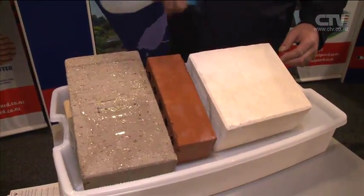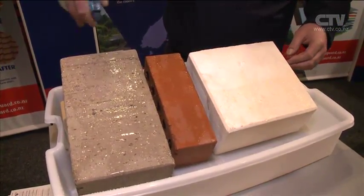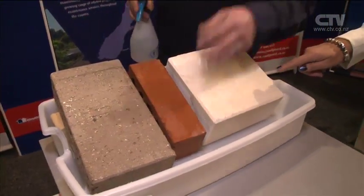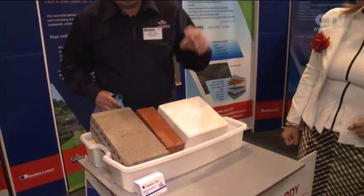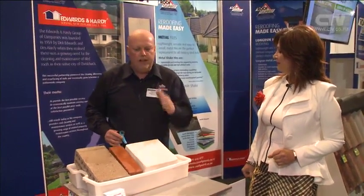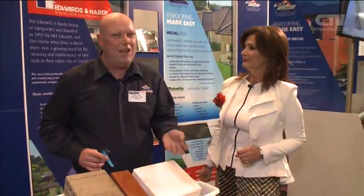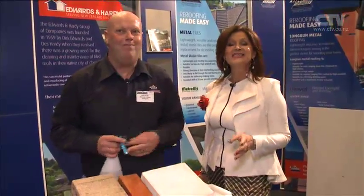And you'll see that darkens, so you'll see the water pooling off at the top, running down them, and you'll gradually see in a matter of moments the darkening effect as it absorbs into that porous material. That is phenomenal. What happens over time is that dirt, grime, lichen, mould sticks to your wall cladding. We can clean that off, yes, but once it's clean, once it's sealed, it costs about the same as a cup of coffee a week to keep your home and walls tidy. It's got to be worth it.